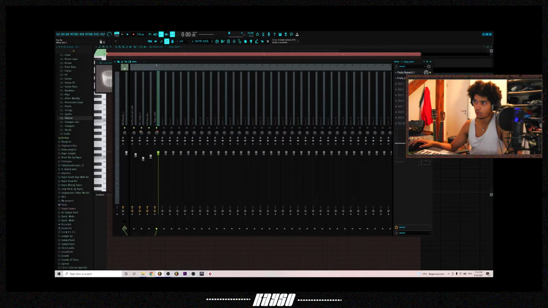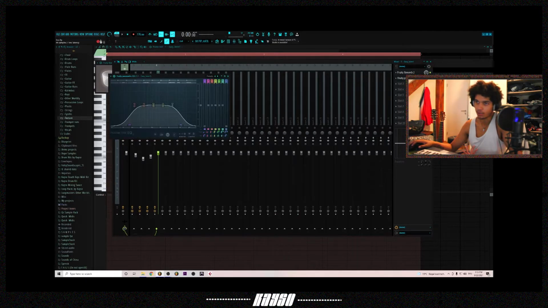And then for the erhu, for the fiddle, I also added a reverb again, and then just a regular EQ. Also take out some of the highs because the sounds, not to say cheap, but the mixing on some of them is a bit harsh. So some of the sounds, the high frequencies are just too overbearing. So I had to cut down some of the highs, in case you're wondering why I cut out so many of the highs.